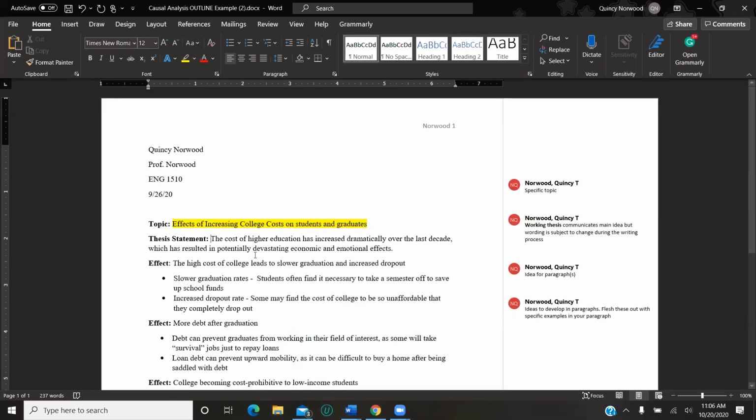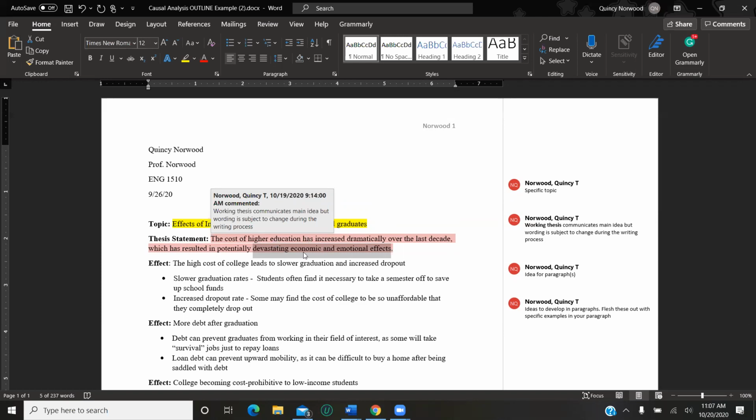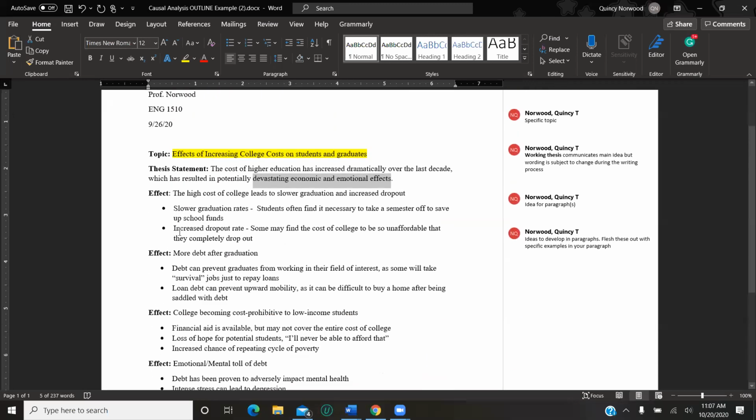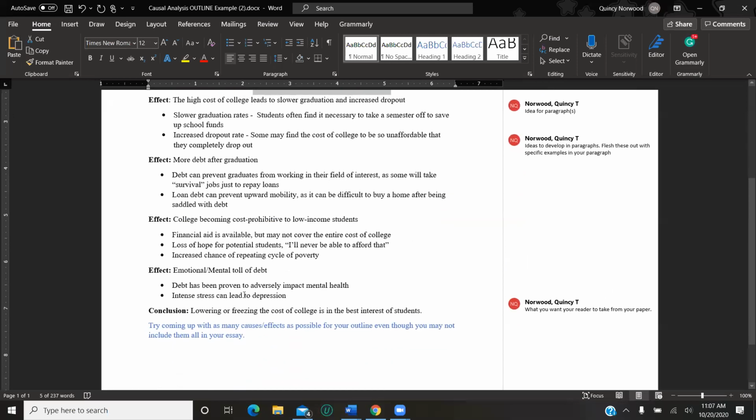All right. Like this one, I may change this one if I were to fully develop this essay, but this is enough to put an outline together, because as I'm putting my outline together, or as I'm coming up with ideas, now I'm thinking, okay, what are these economic and emotional effects? Right? So whatever the effects you say, if it's positive or negative or however you want to spin it, now what are these effects, or what are these causes? All right. And that's where this work begins. So here I have 1, 2, 3, 4. You can have as many as you want. But try to come up with enough to build a paper.